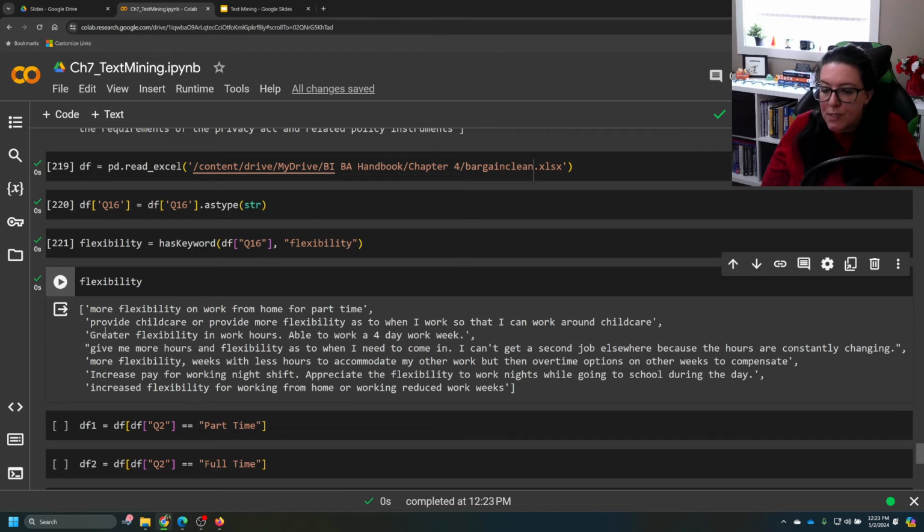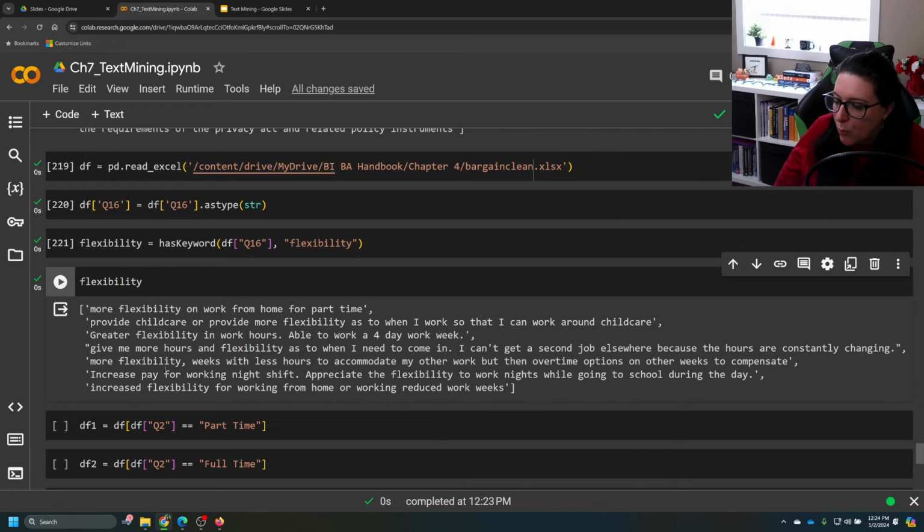So some person's response says, more flexibility on work from home for part-time. Provide childcare, provide more flexibility as to when I work so I can work around childcare. That's the full response to the question, and it's a response that included the word flexibility.